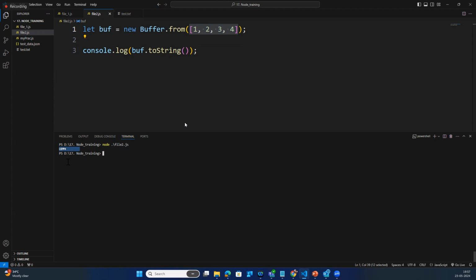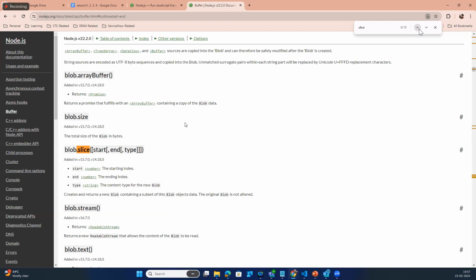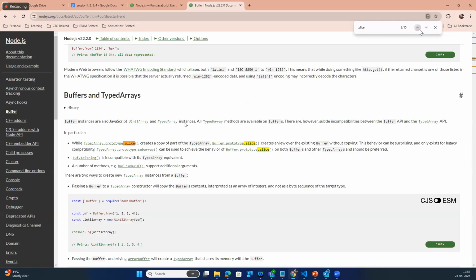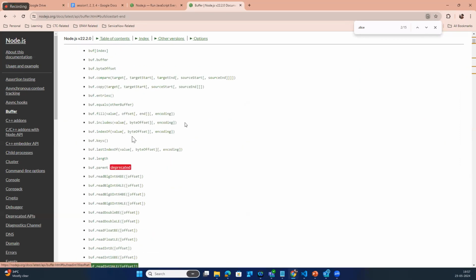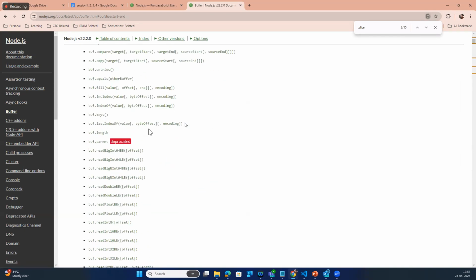Now it is your responsibility to find out how we can convert this buffer back into an array, instead of using a string. There are some other methods. The only thing is, you need to go here and find some method which will convert your buffer into an array type of thing. That's it.